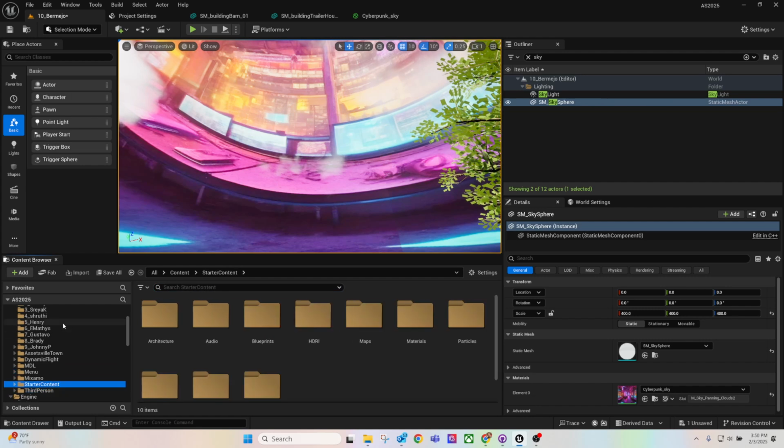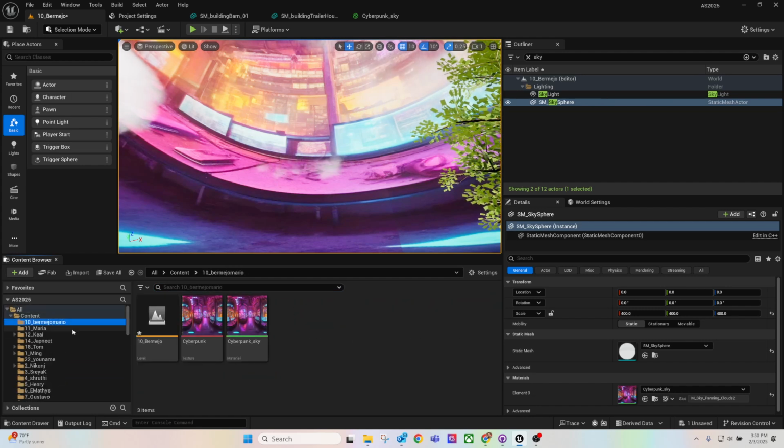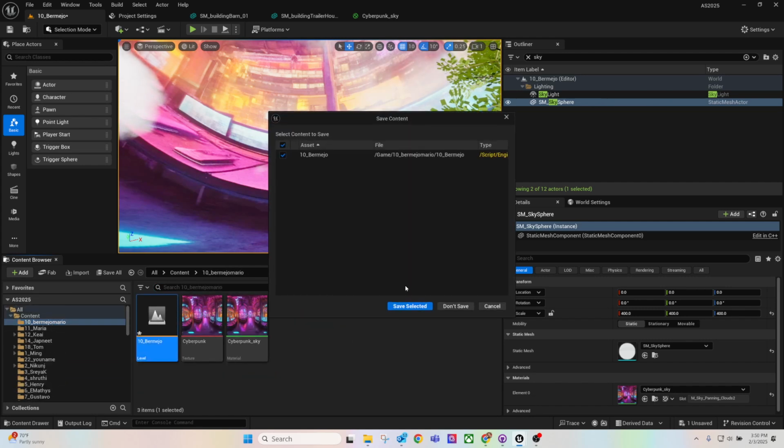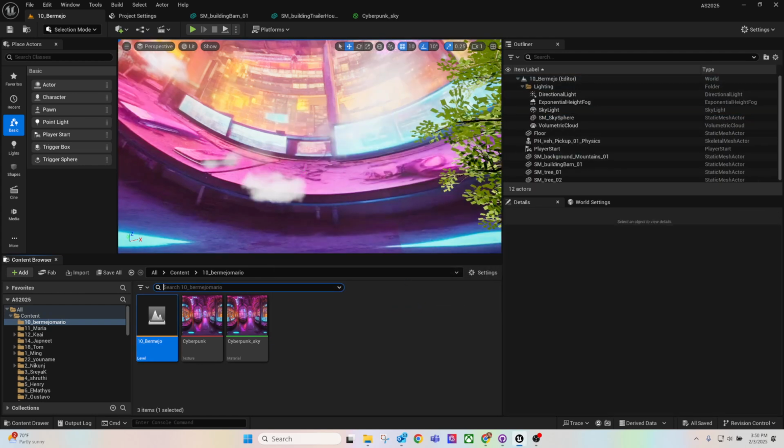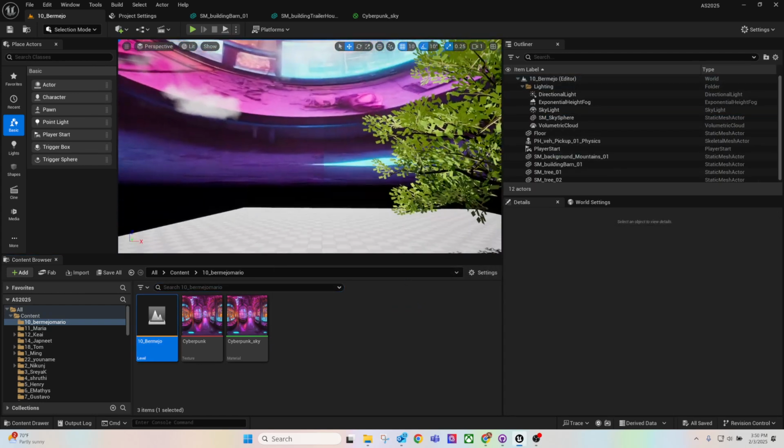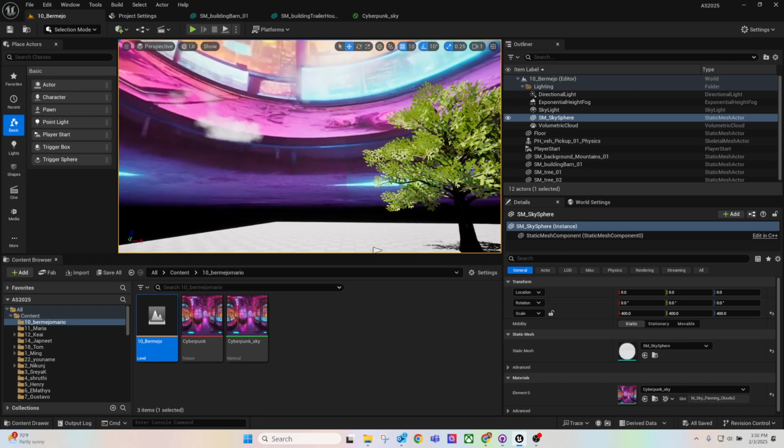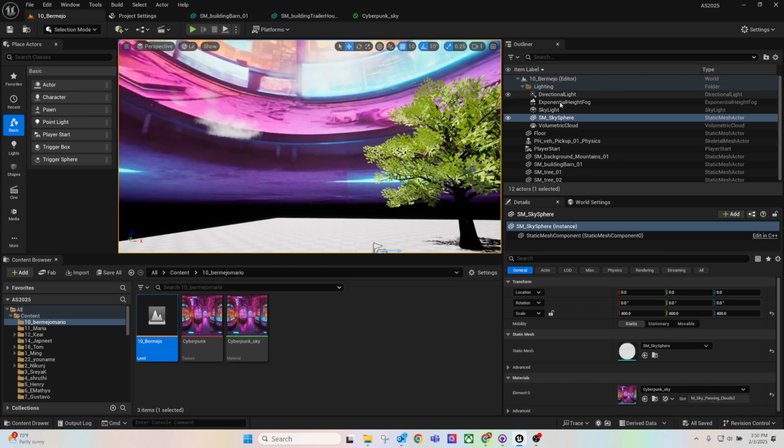I also notice I'm going to Mario's level. I will save. Seems like Mario, you created a new skybox, which is okay. If you do that, I will delete the original sky atmosphere. You probably also do not need the cloud, right?